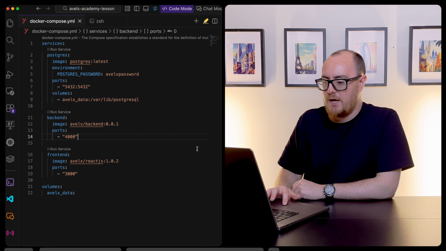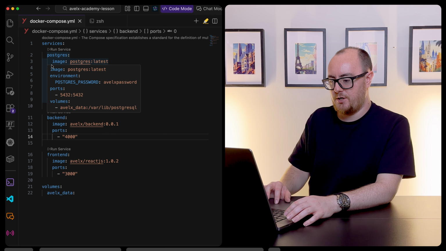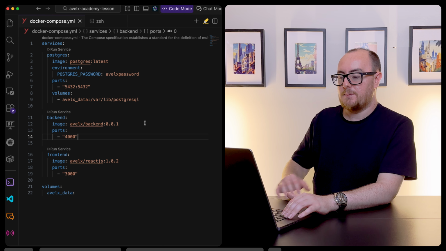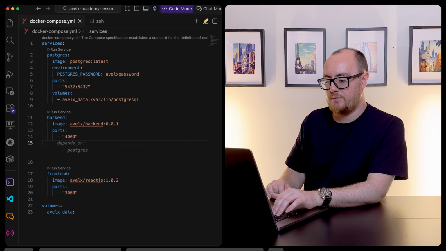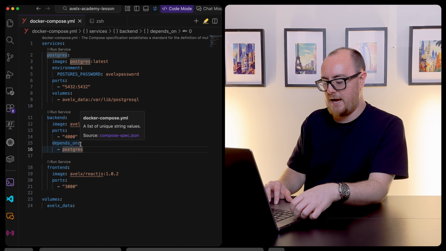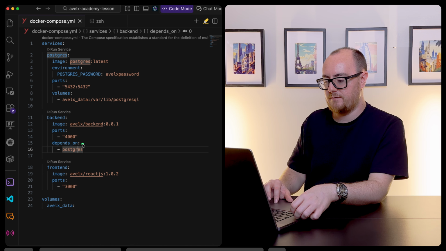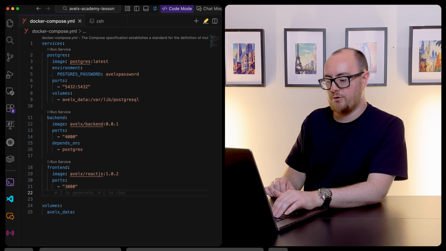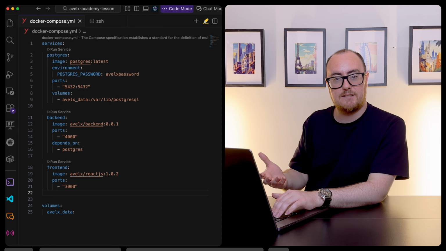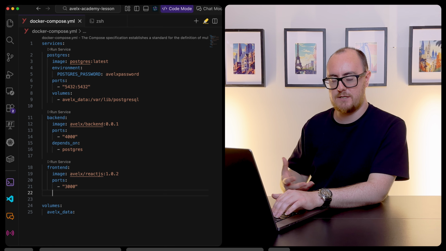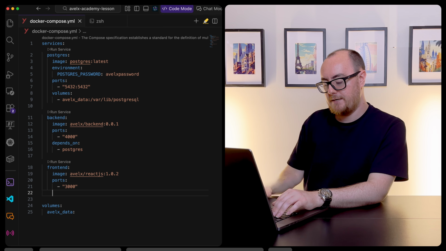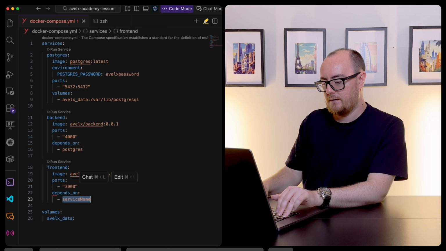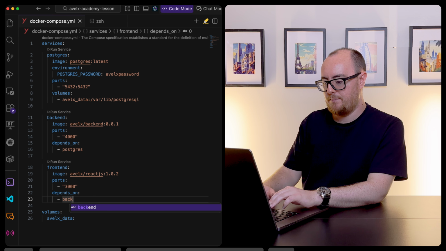In Docker Compose, we have a Postgres service. Next, we have the backend. The backend will depend upon the Postgres service. So all I need to do is add depends on the Postgres service. Now we are saying that this backend service is relying upon Postgres. Now we want to make sure the front end doesn't boot up without the back end, because again, the front end is going to be pretty much useless if we don't have all those blog posts and all that information that we can get from the back end, which we'll get from the database. Again, we're going to say depends on, and then the service name, which is backend.